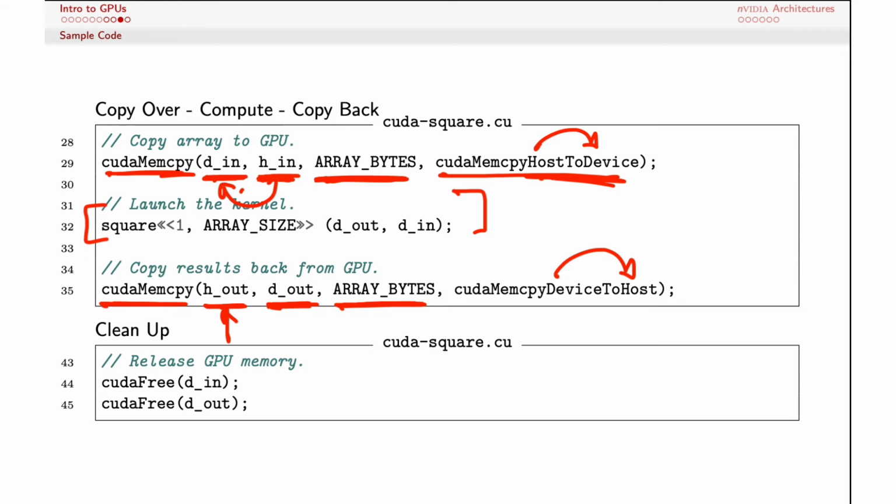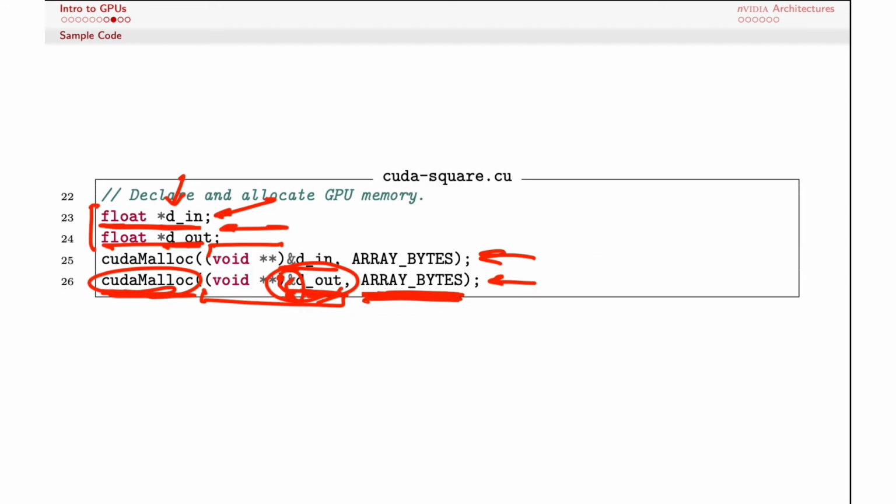Finally, when we do cleanup, we want to release the memory that we had previously allocated in the GPU. Just like we have a cudaMalloc to allocate storage, we also have a cudaFree to free that storage. And again, we're going to pass in these d_in and d_out pointers, which are not meaningful addresses on the CPU. They're meaningful addresses on the GPU. And it's only by merit of using these CUDA function calls that those things can be useful to us. So it's going to basically ask the GPU, go ahead and free up the storage you had previously allocated dynamically back here with cudaMalloc and return it to the pool of available storage on the GPU.